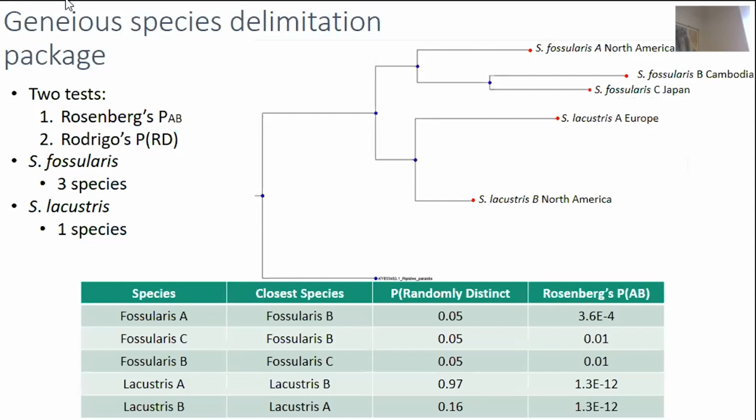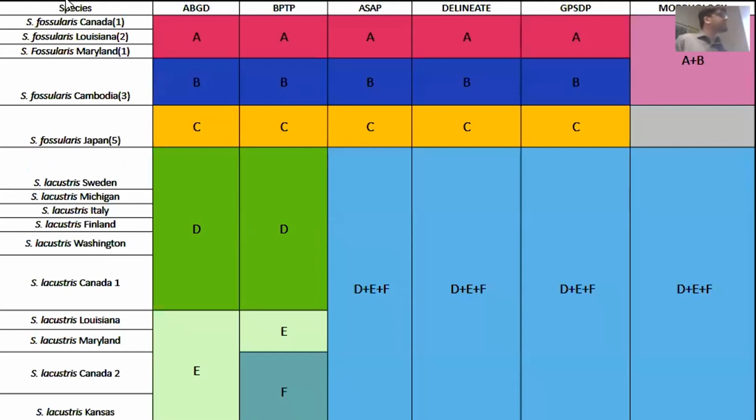Now, if I only did P Rosenberg's AB, you want this value to be as low as possible. So 0.02 and lower, and all of them fit that, especially these two, like our Leucostrises are super low. So if I only use that, I might be more inclined to be like, these are all 5 distinct species. So this is why you try and get multiple statistics to verify things, so you don't miss that potential error.